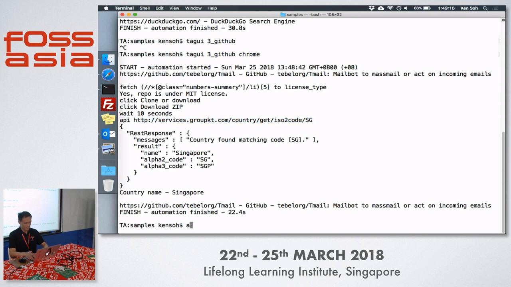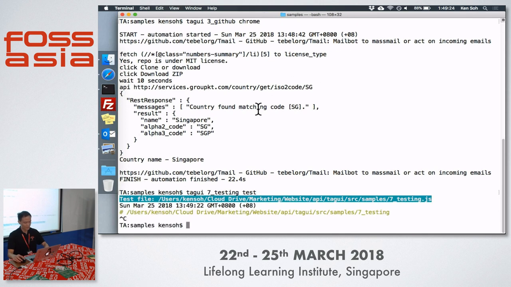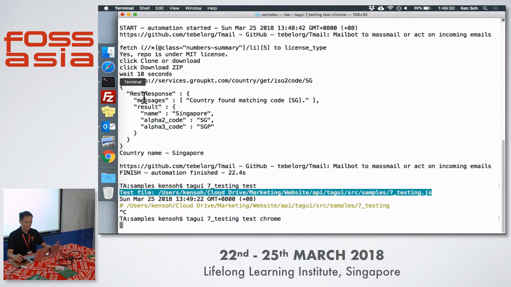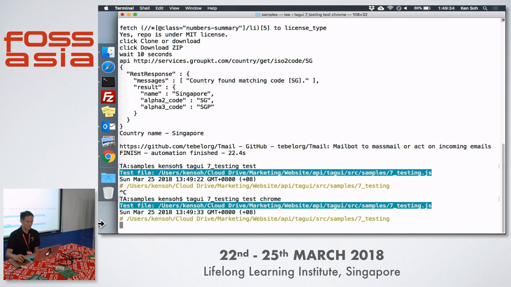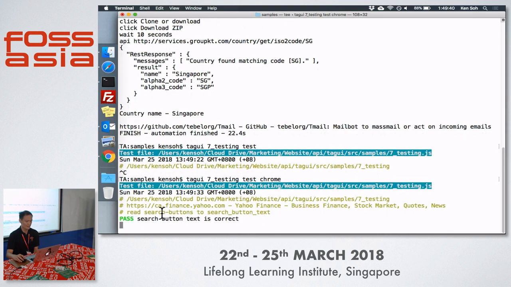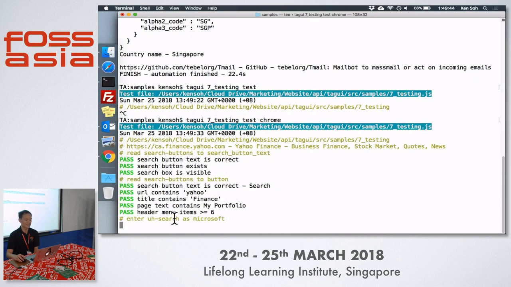Let me do another one. For those of you who are in website testing, you can do stuff like test automation. I'm doing a test, I should run in Chrome so you can see in the foreground. So now I'm going to Yahoo, do some validation of search and results. So when I run it in the test mode, it automatically checks all the test cases that you want to test and the results, and whether it's pass or fail. There's a negative test case at the end, so you'll see.